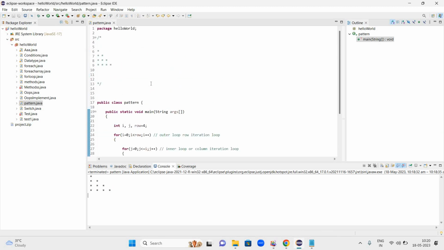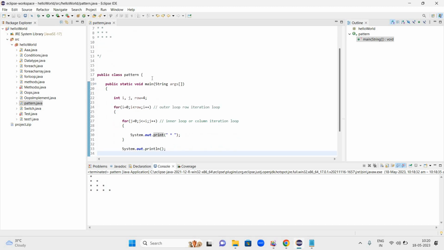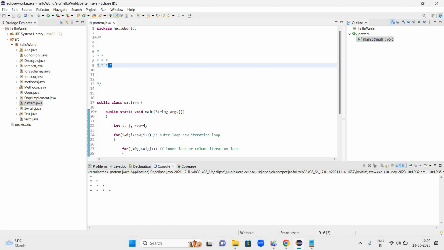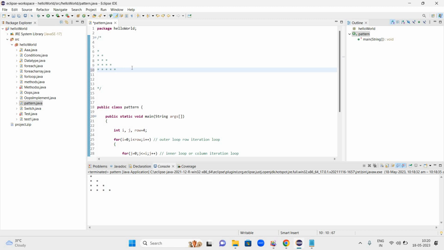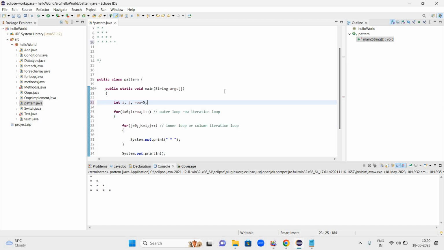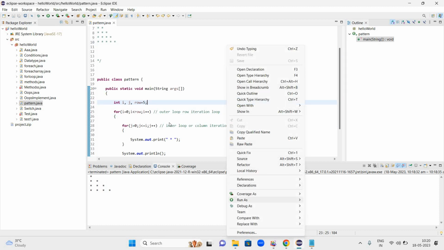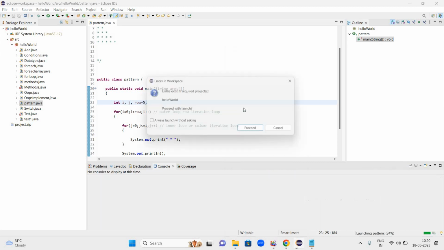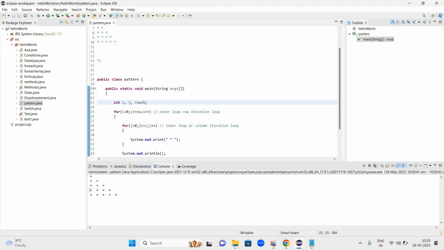Similarly we can achieve other patterns also, or we can increase the rows. Let's say you have one more line here. In order to do that, you can simply increase this value to 5. Why do we increase this value to 5? Because now if you simply count the rows, 1, 2, 3, 4 and 5, this time we have 5 rows, so we need to increase it to 5. By just increasing this row count to 5, with no other change, we can achieve this pattern. See, this time the count is increased to 5.